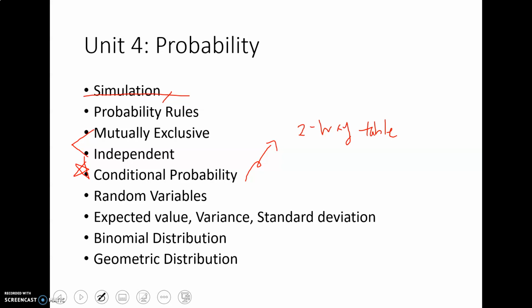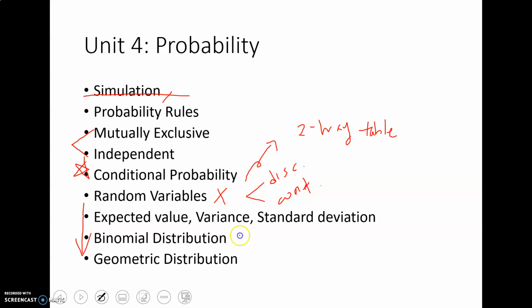Random variables, you might be wondering what is this? This is the x. When we start talking about discrete random variables versus continuous random variables, that's where the random variable comes from. And everything after this chapter was basically random variables, right? Expected value, variance, standard deviation, you looked more into these things whenever we looked at random variables. So below this is basically after the introduction of random variables.